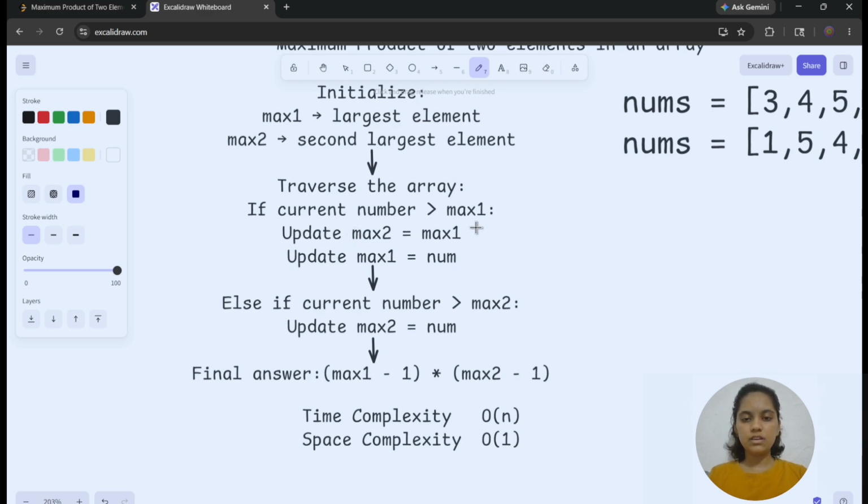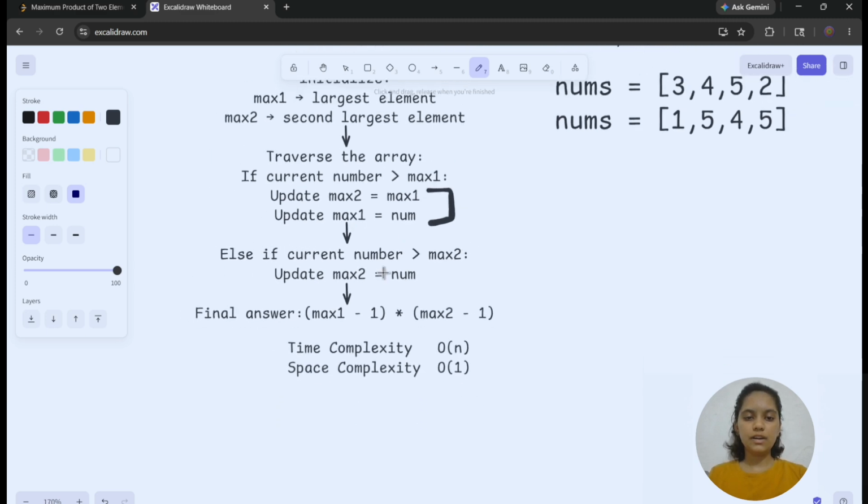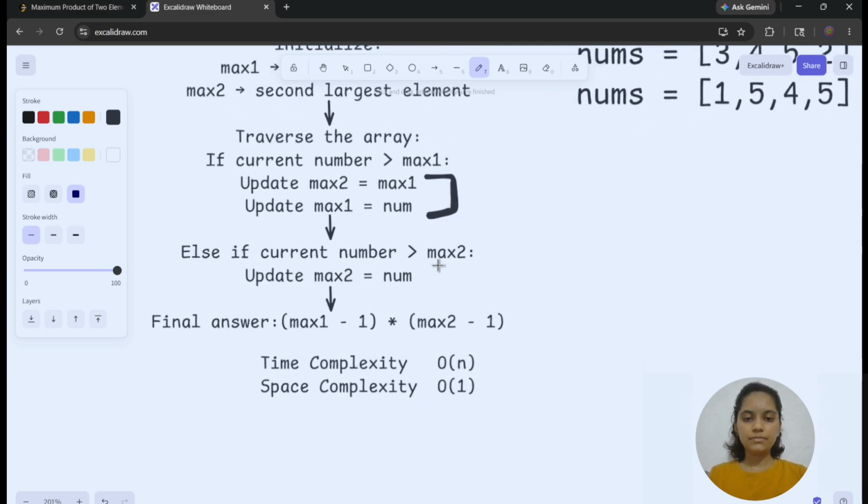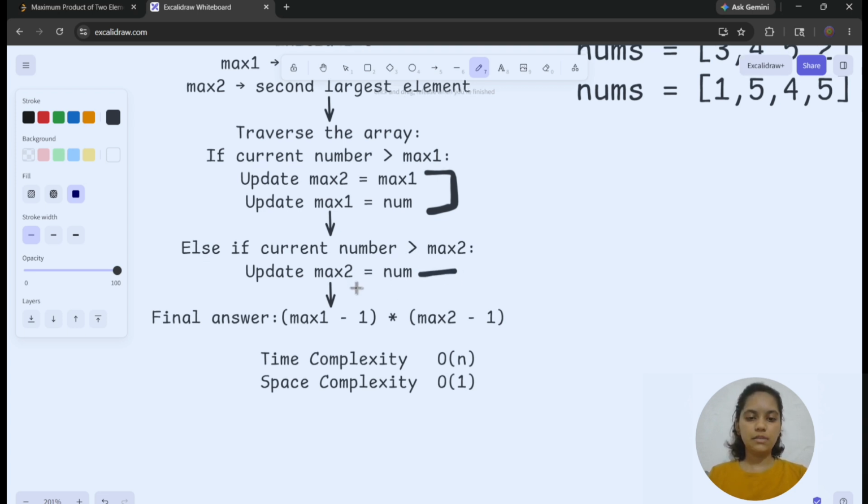As you can see here, both of these statements have to run. Now in the else-if condition, I am checking if the number is greater than max2, so I have to store the number in the max2 variable.